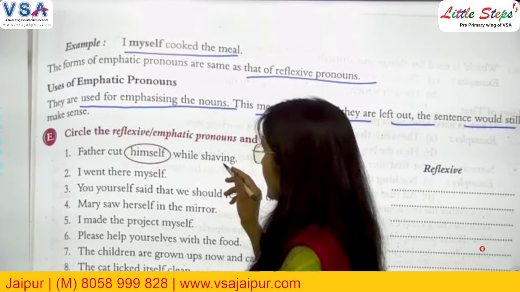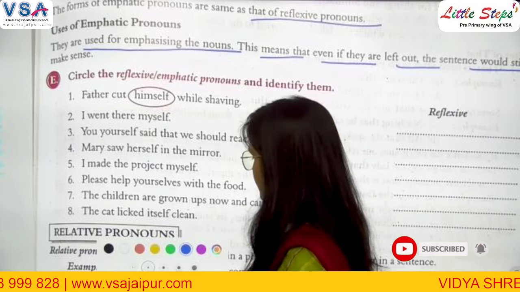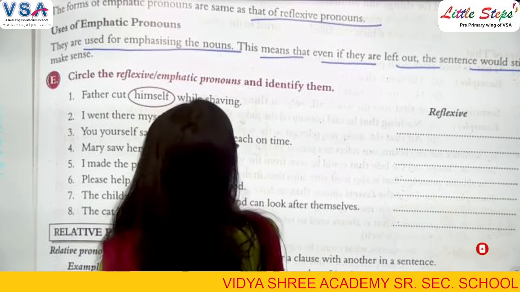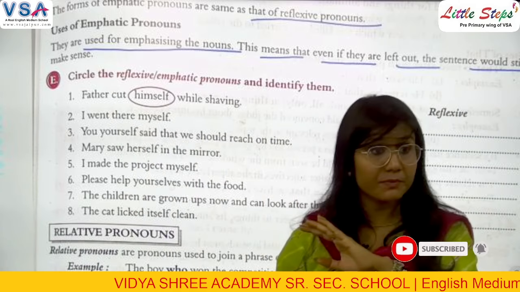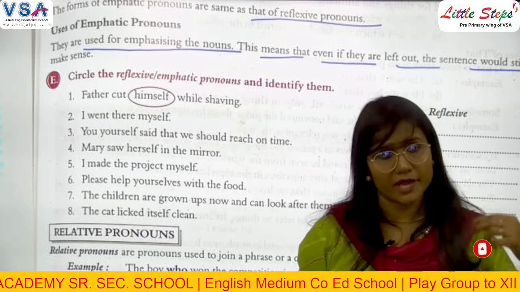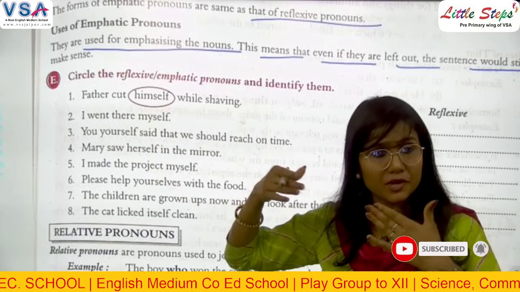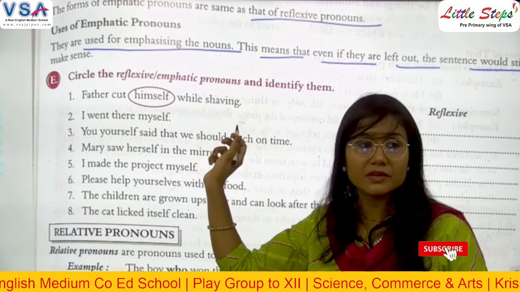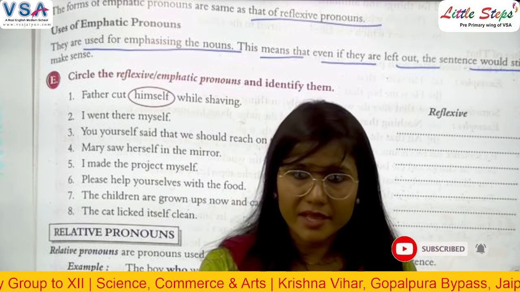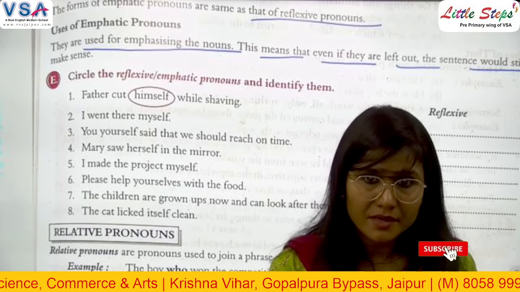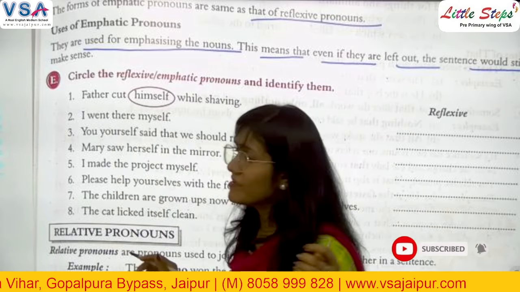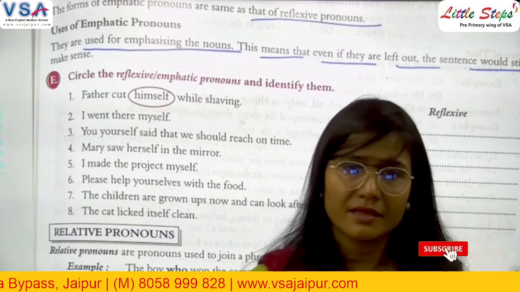Okay, for example, now this is your exercise. Circle the reflexive or emphatic pronouns and identify them. The first example is: Father cut himself while shaving. Look here and understand, because this can be difficult for you if you do not understand. By sentences, by examples, we will understand. Father cut himself, he cut his own self. While shaving, what was he doing? Is it necessary when shaving that you will cut yourself? Do you expect that? You don't, right? So which will this be? Reflexive.